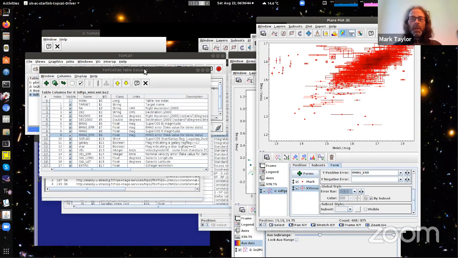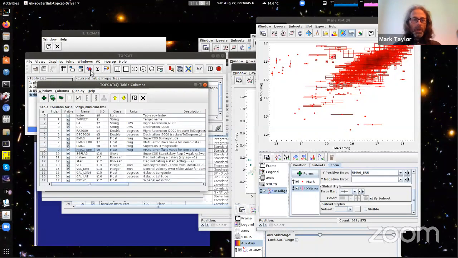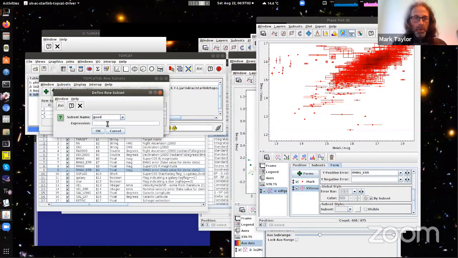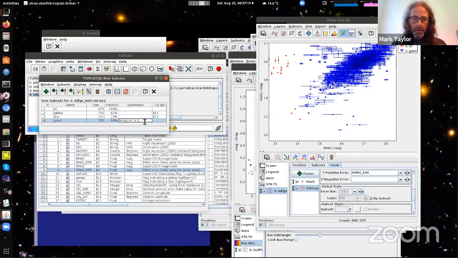Yes, so again, you do that by using one of these subsets. So if you only want the objects with a relatively small error, I can say, let's see, what are those error bars? So I define good and 5. Let's just make that even smaller, so I can change that by just editing in there. That's 0.2.